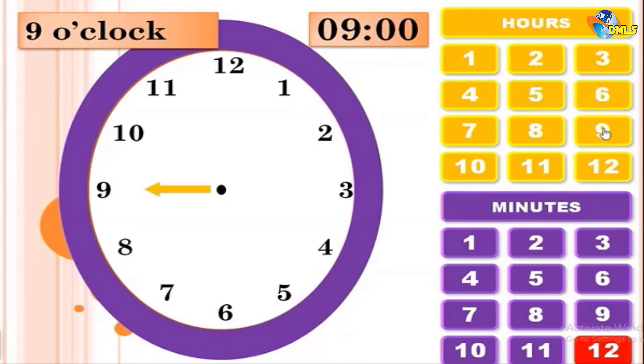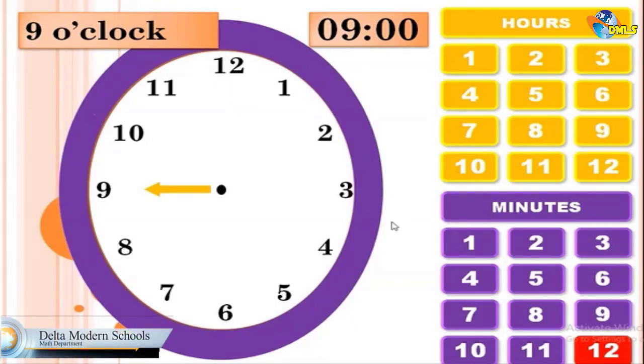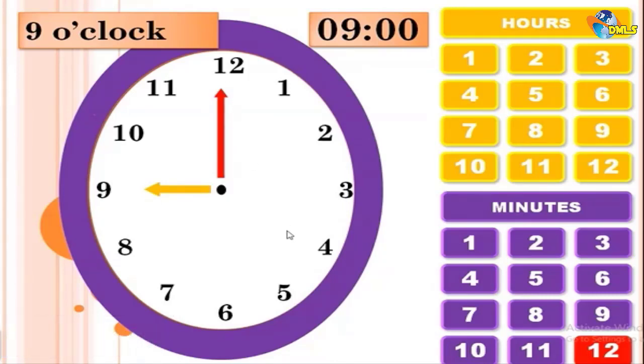Okay. And the other hand is the minute hand. It's 9 o'clock, so where to draw it? We have to draw it pointing to number 12. So we draw two hands, the hour hand and the minute hand. Another example, I want you also to draw the two hands of the clock to show 5 o'clock.